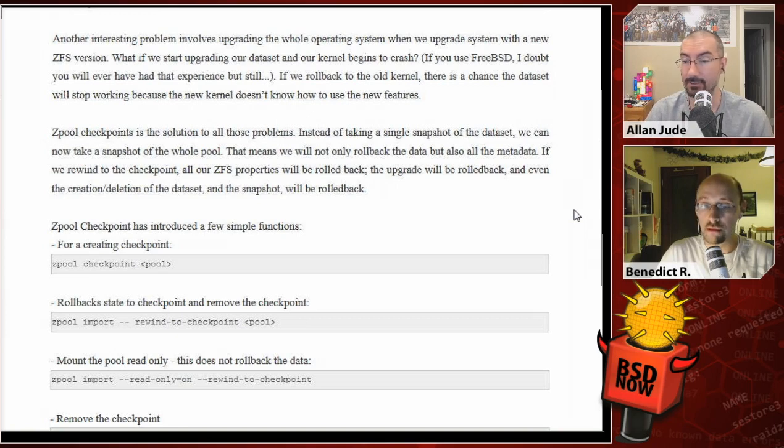So a Zpool checkpoint is a solution to all of these problems. Instead of taking a snapshot of a single dataset or a series of snapshots of single datasets, you can now take a snapshot of the whole pool. Basically, what a checkpoint does is saves the uberblock, the very, very top of the tree of blocks that makes up ZFS. It saves that to a special place.